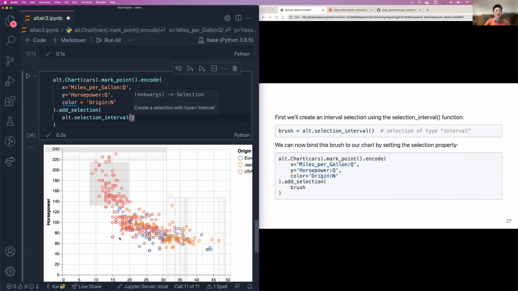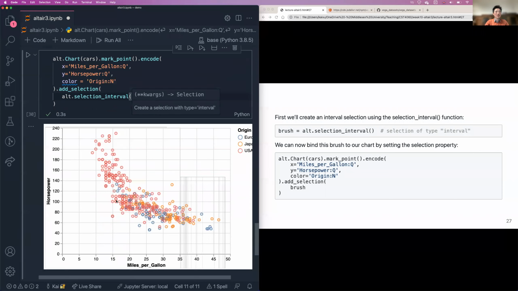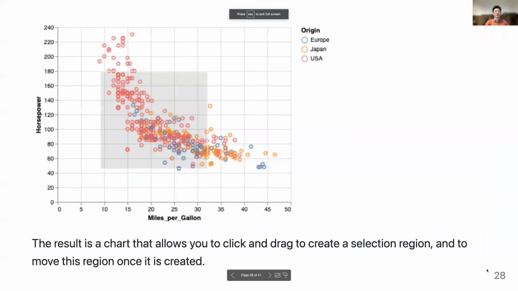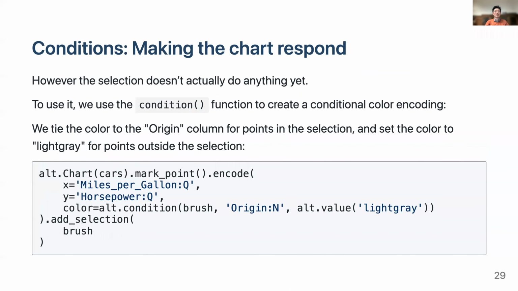And that's why you draw a box. And you can do just a 1D interval, which is just a range on one of the axes. But because this is a scatter plot, we have 2D, so you draw a box. And if you click anywhere on the chart, it removes the selection. Obviously, currently, after we did the selection, we haven't done anything yet. So all we can do is create a selection box. So we have seen this one.